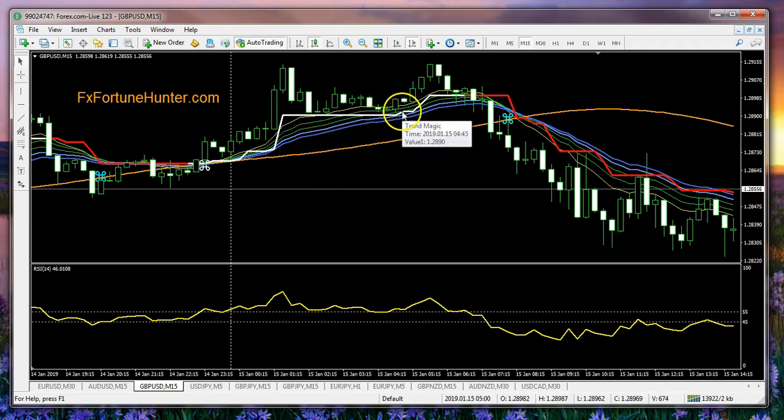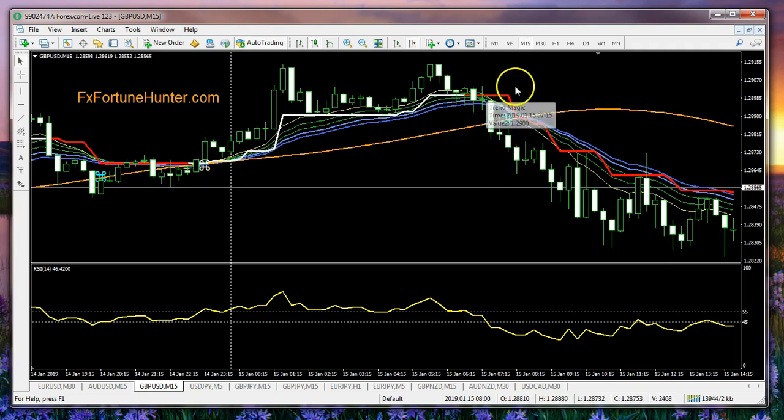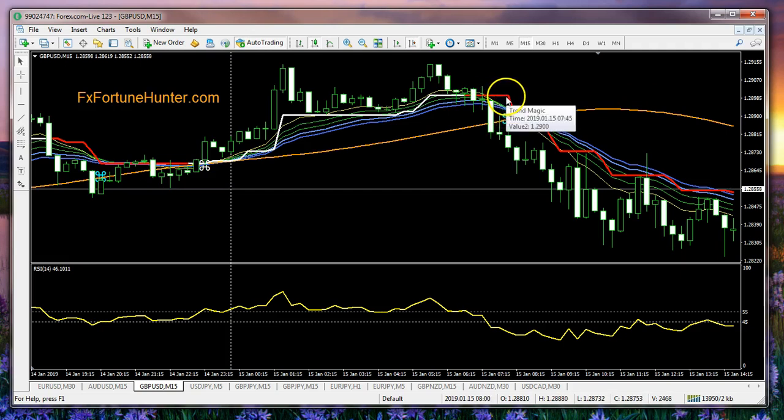I like to wait until we get a pullback into this set of bands and or the TrendMagic indicator. That way you can tell your stop loss should be fitting down in this place here. If it completely crashes, notice the change over here from white to red. And notice that in fact, as our bands are twisting and as we cross over the T3 Tilson, we're also in sync with the TrendMagic because we now have a red downward facing line.